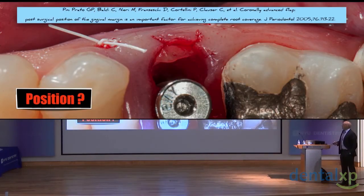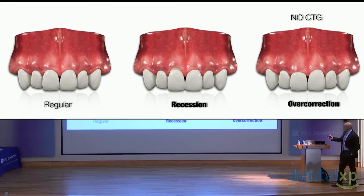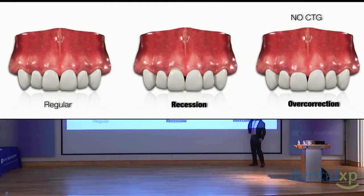With implants, we have to analyze the initial situation. I can have a regular situation, a recession, or an overcorrection. If I have this situation, I don't need any connective tissue graft because I already have more tissue than I need. I don't need any connective tissue graft.